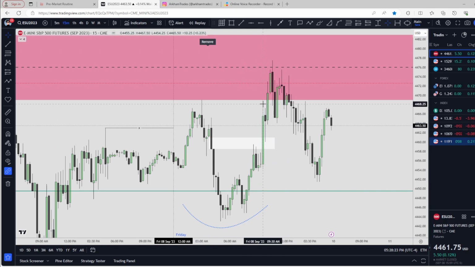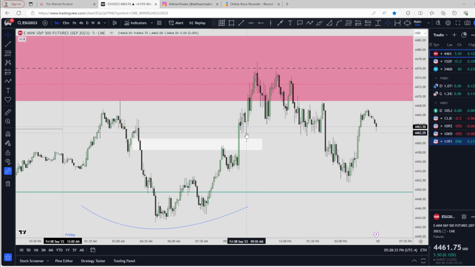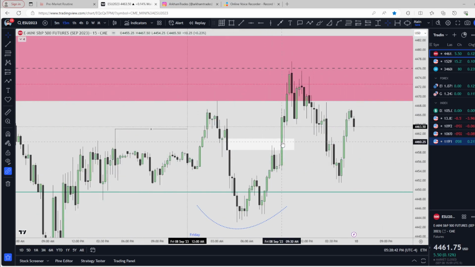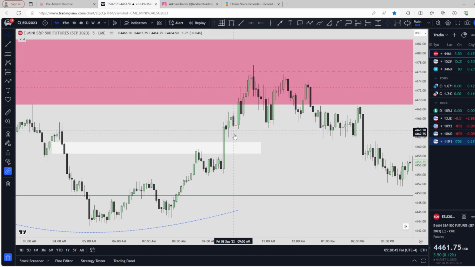When we see this close above this bearish fair value gap and then price comes back down into it, you can buy that while it's aligned with your bias. You can buy that. And that's where I bought it. It broke above it, closed above it. It has to close above it. So it closed above it, came back lower in the upper portion of that inversion, which is very good.